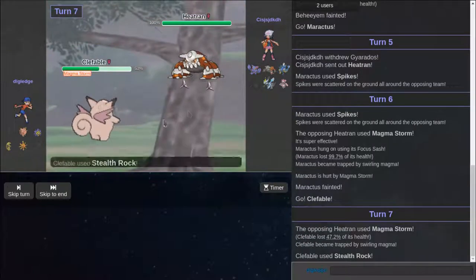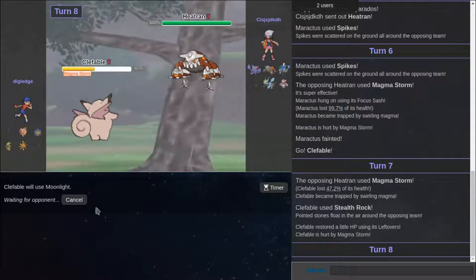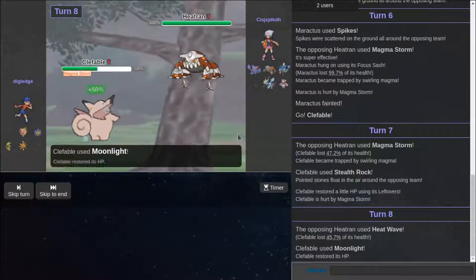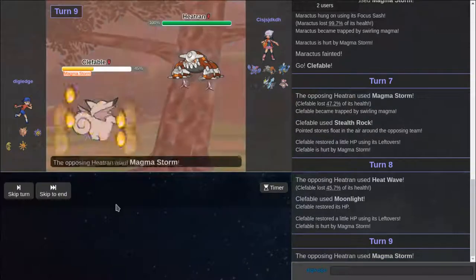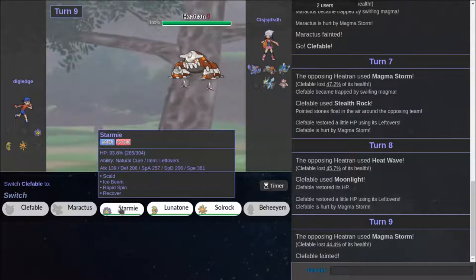Oh no, we're trapped in Magma Storm! Well, you know what we're playing. I hate Magma Storm when it doesn't do enough damage. Okay. Magma Storm does more damage, I think. He can go for Magma Storm right now and kill me, but he might miss. I hope he misses. He doesn't miss. I guess they never miss.